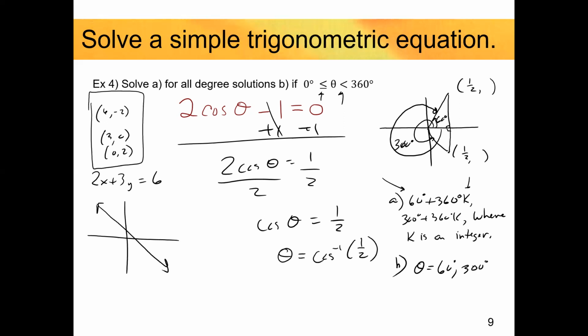Okay. To be really, really sophisticated, impress me and all that stuff, instead of writing k as an integer, what you can do is you can just say k is an element of, and this is the symbol for integers. It's like a Z with an extra slash down the middle. There's your answer.